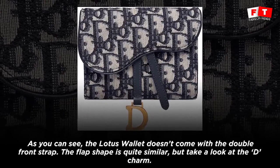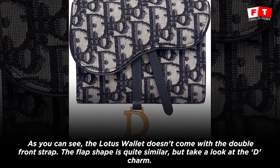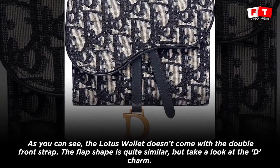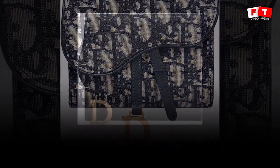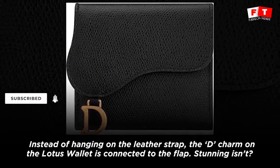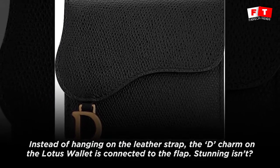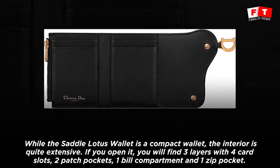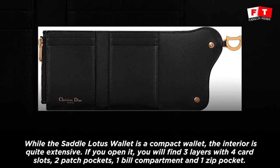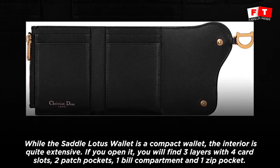As you can see, the Lotus Wallet doesn't come with the double front strap. The flap shape is quite similar, but take a look at the D-charm. Instead of hanging on the leather strap, the D-charm on the Lotus Wallet is connected to the flap. Stunning, isn't it? While the Saddle Lotus Wallet is a compact wallet, the interior is quite extensive.